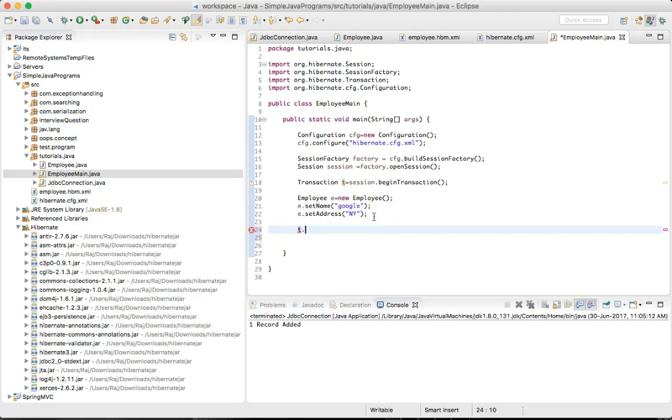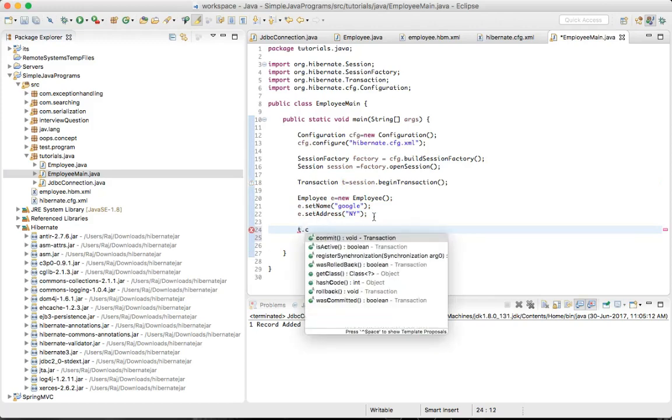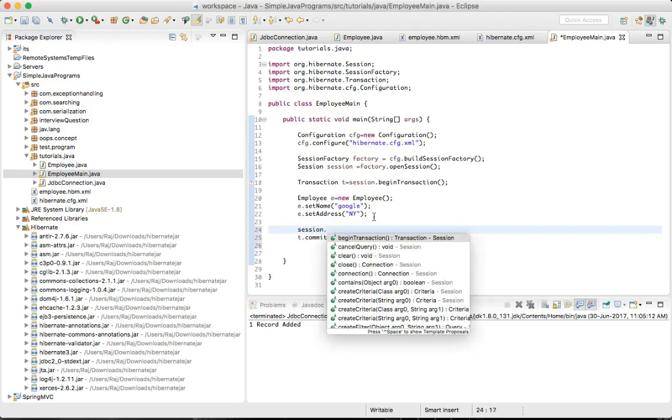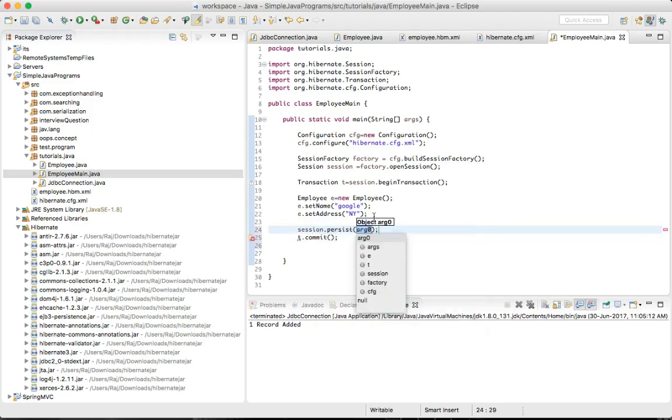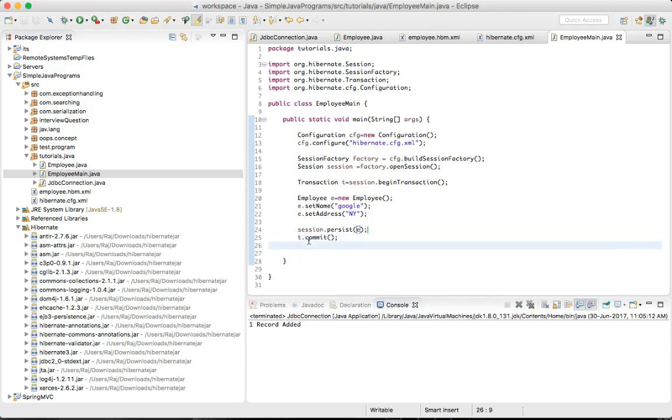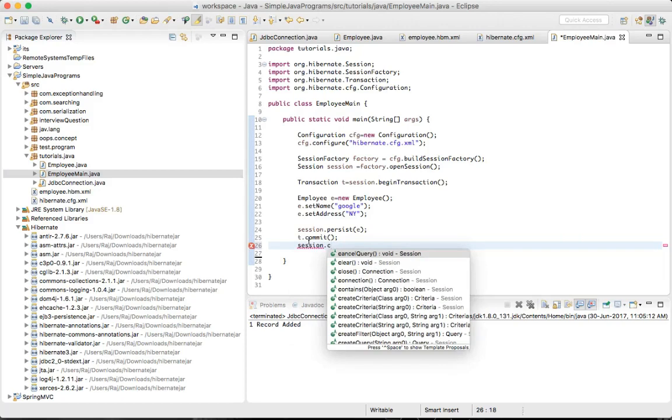Then t dot, first you have to persist it, you have to add it here. Then t.commit is for committing it in the database, you are adding it in the database. Then at last you have to close your session.